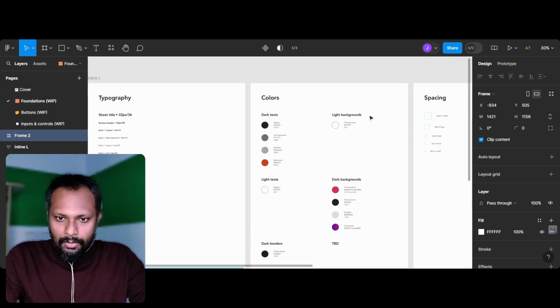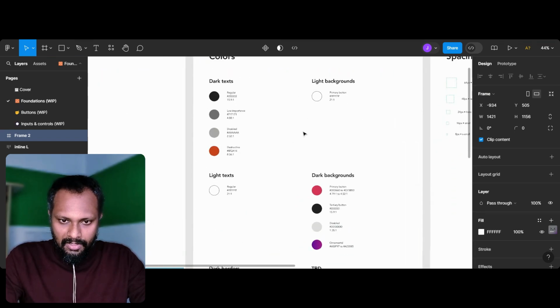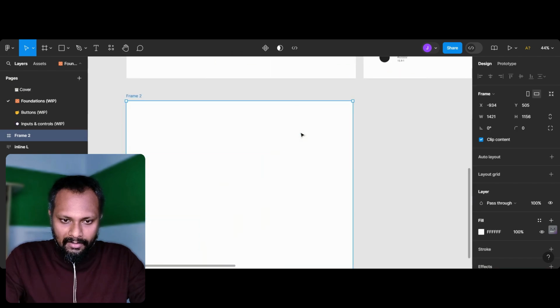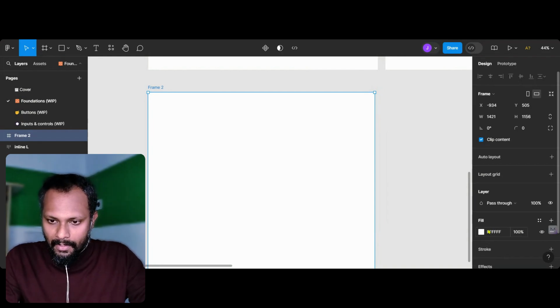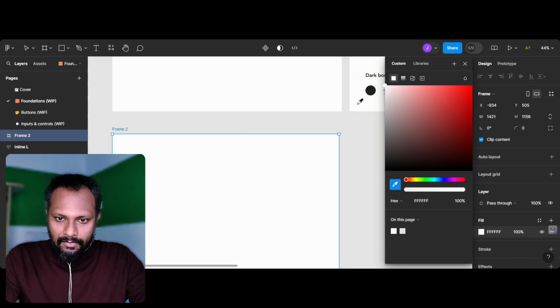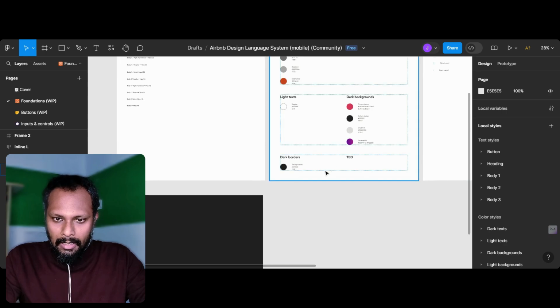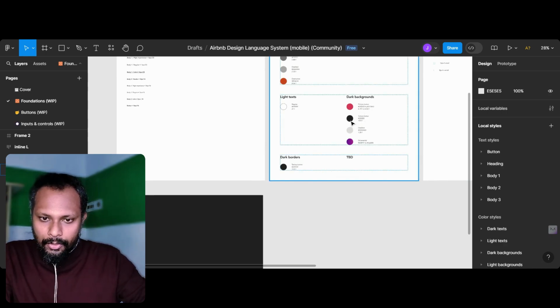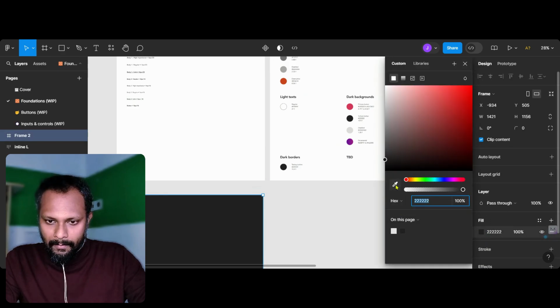So what we can do is for a lighter background, we can use a primary button, something like this. So he's saying, okay, outline could be something like this. I'll press R for this. Okay, let me go for a darker background, then it will be even better, okay? So let's go for the darker background. I'll just pick the colors from here, this one. Okay, so here I've taken the darker border, but for the darker background, it could be something like this as well. No, I'll go exactly with that so that you can also understand better. Okay, I'll take this darker background, and then I'll go with this.